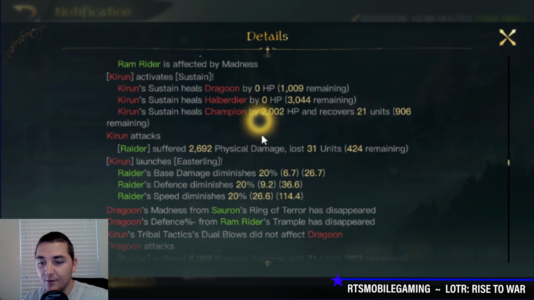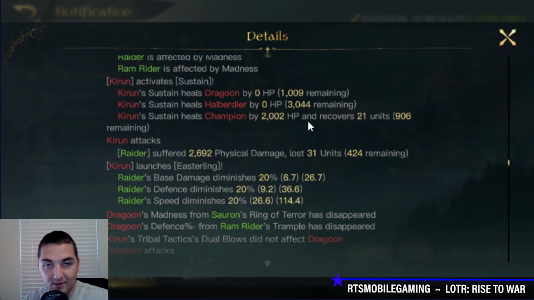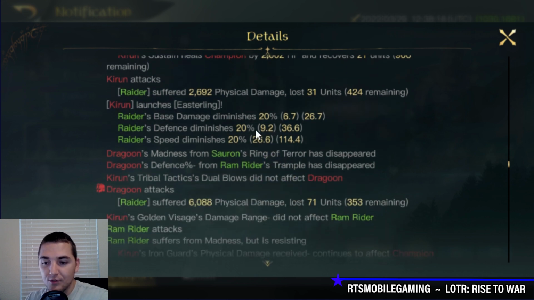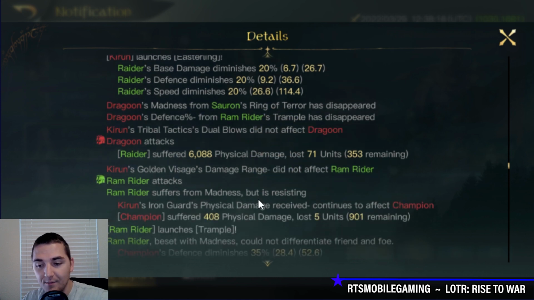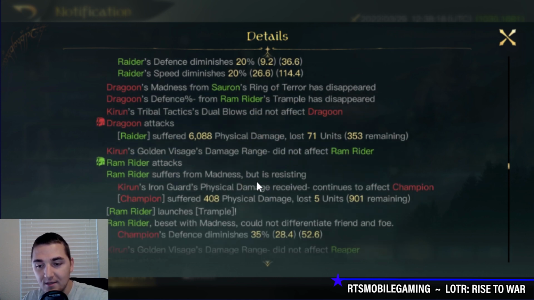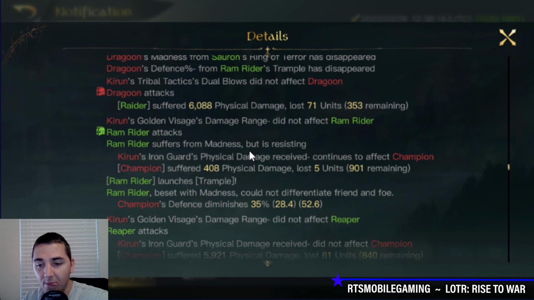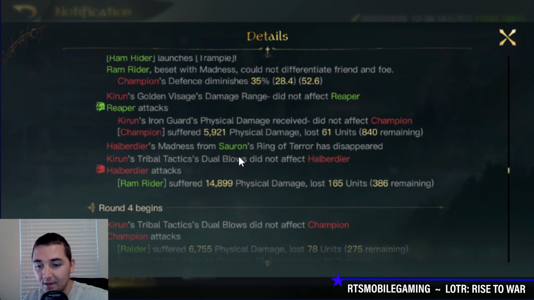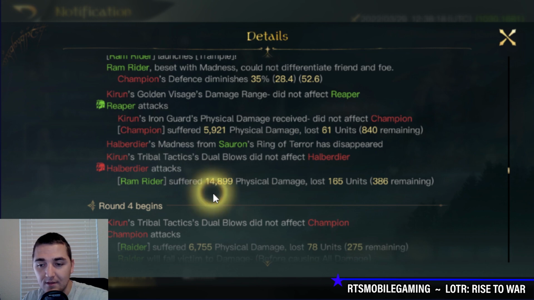I was asking for the Kirun heal, but he doesn't have that heal because I'm running the Easterling build. That's right. He has the sustain heal. So Kirun's ability to just reduce the base damage output of the enemy is absolutely astoundingly impressive. I'm really enjoying that. My Ram Riders and my Raiders are almost dead. Oh my goodness.